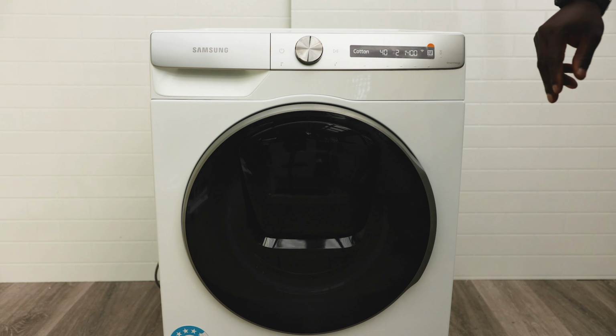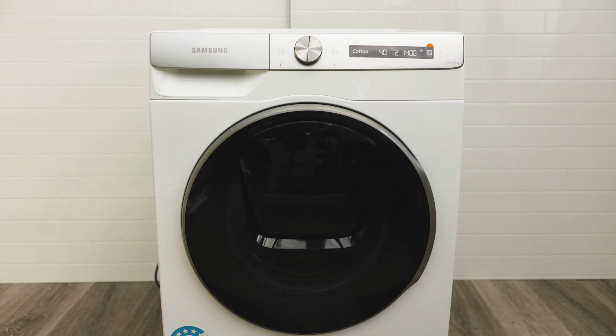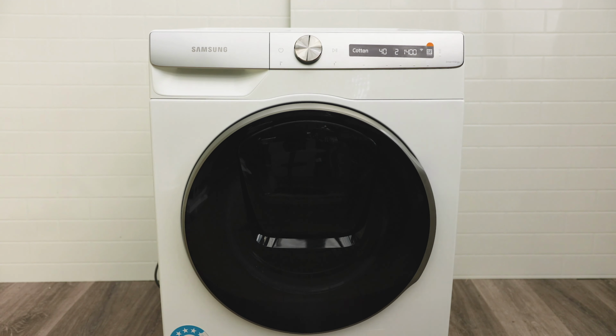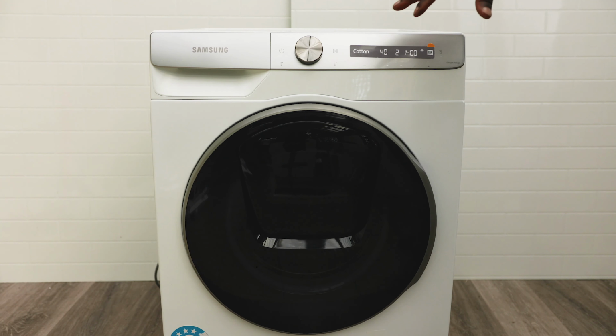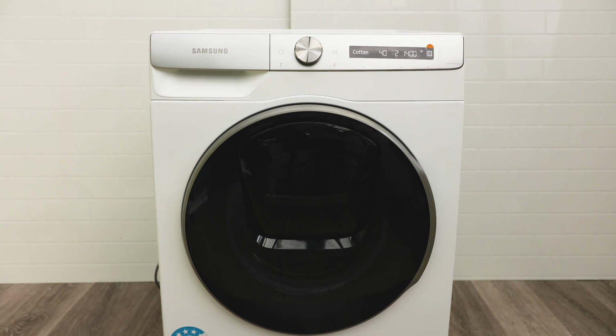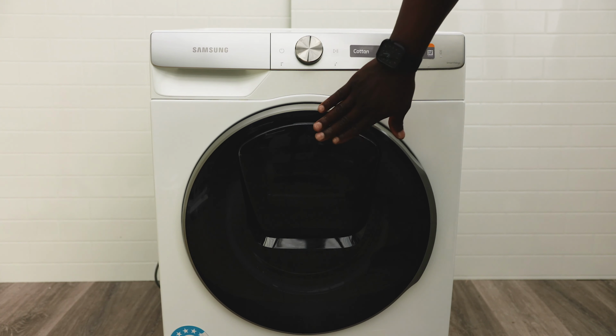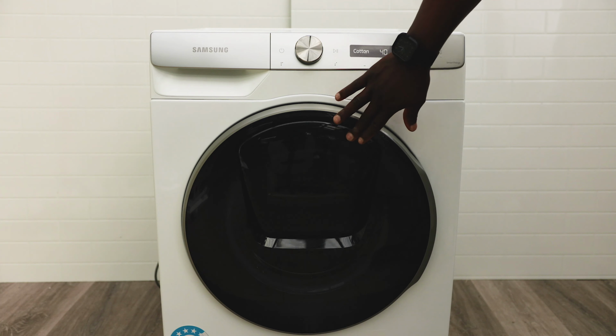Then you've got a smart control button, which is probably the most asked question for me on YouTube. A lot of people were trying to find out, can you switch this thing off and still be able to control it through your phone or through voice? I'm saying yes, because I've done that in a previous video. I will post a separate video actually showing you how to do that. And that's all possible if you use this button and also leave smart control on. But let's turn it on and see how it works. But before we turn it on, hang on, let's have a look at inside as well. So you've got this add wash door that you can use.